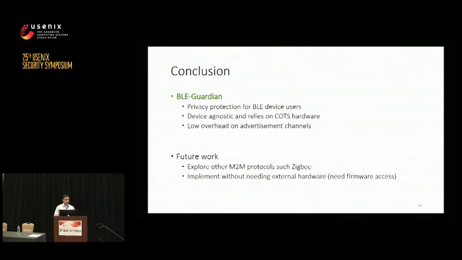As part of our future work, we're exploring extending to other short-range communication protocols like Zigbee, which features some similar beacon-based communication. And we're considering, or actually investigating, whether we can implement BLE-Guardian over Bluetooth chips that might have open source firmware, so as to not use external hardware anymore.